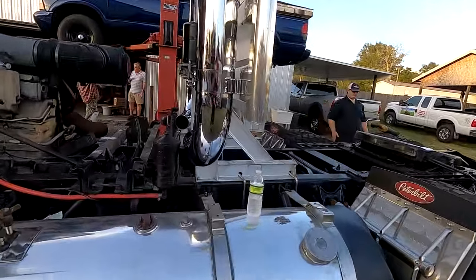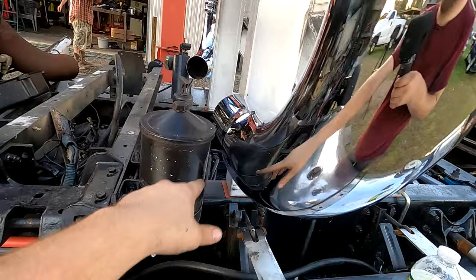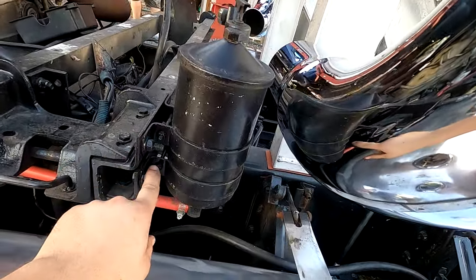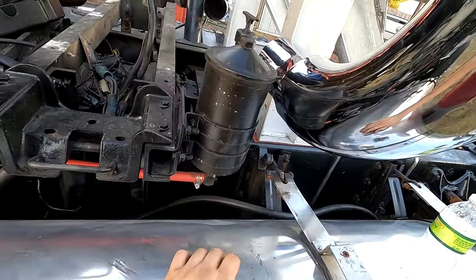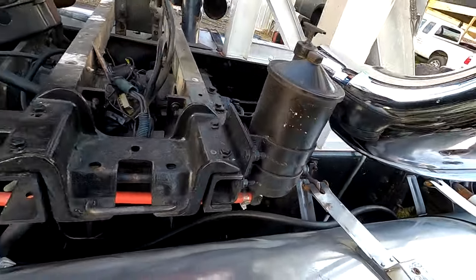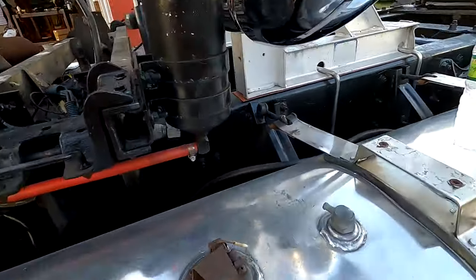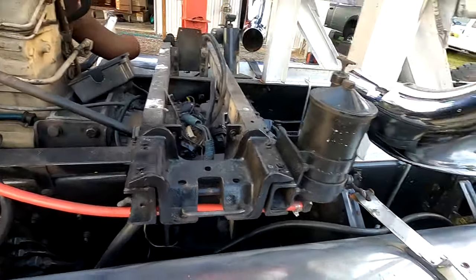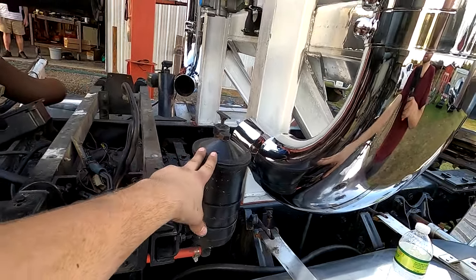Only problem we ran into is the power steering reservoir is in the way. We need to drop it. I think what we're gonna do is I'm going to loosen these adjustments up right here and lower it as low as possible and see if we can get away with that. If not, we may have to move it up here to the front, which is gonna suck because I just put that big, huge, expensive hydraulic line in there. So, but either way, we're gonna make all this stuff work. We're gonna try not to haggle it up too bad.